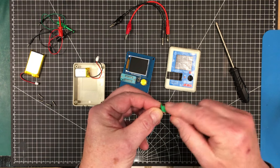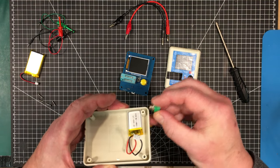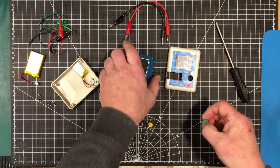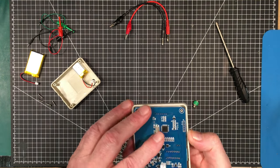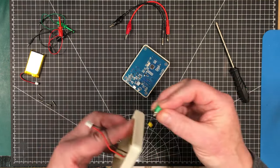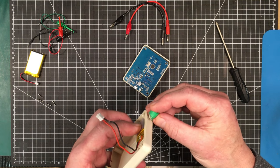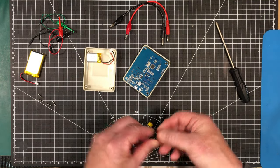After I get the battery put in, I'm going to put in these banana sockets. I have more room down here, so I'm going to try to put them in here — they shouldn't interfere because this part will be on the outside, extending outside the case just a little bit. At the right height, they won't interfere with the board at all. The other option would be to put them on the top, but the board kind of sinks down in there, giving a lot less room. I think the bottom piece is better, and I'll start by just making one hole and trying things — at worst I've got a case with one hole and I can live with that.